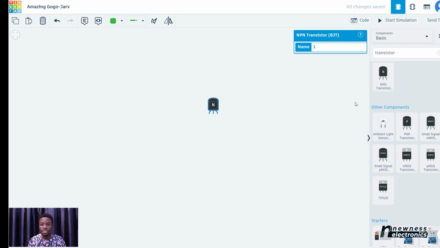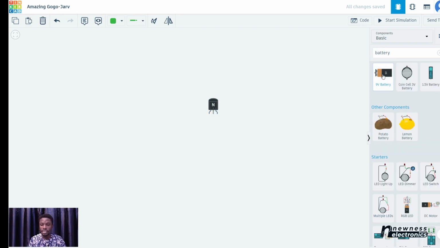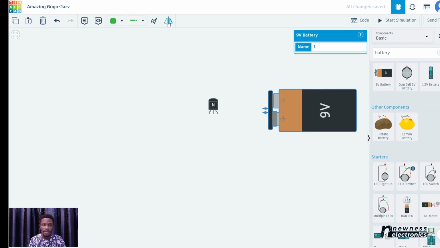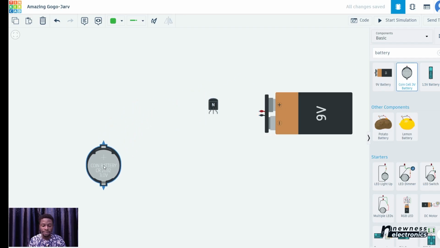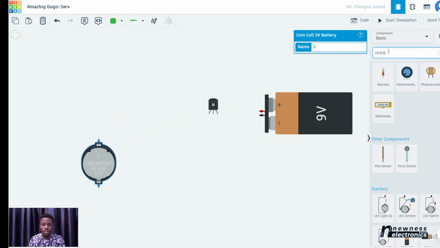This is an NPN transistor here. I'm going to put 2 batteries here so you understand what we are building. Let's put a 9-volt battery signifying a powerful power source. Then I will add a coin cell at 3 volts to control the base, right? So I need a resistor. I've added 2 resistors.